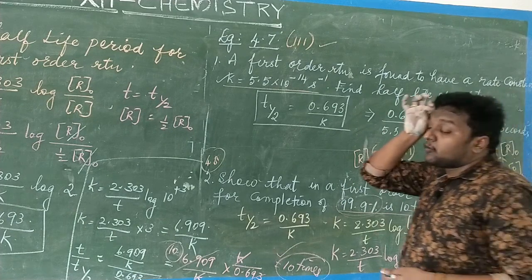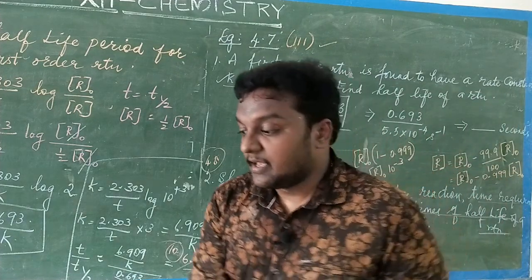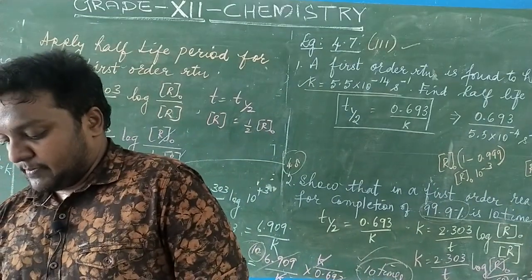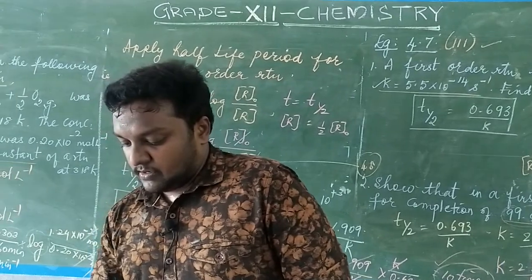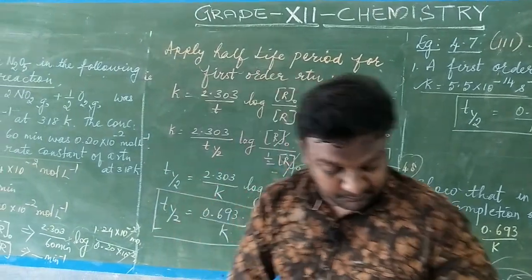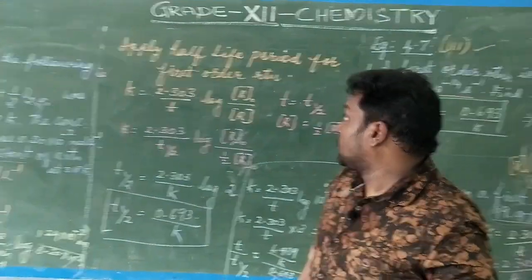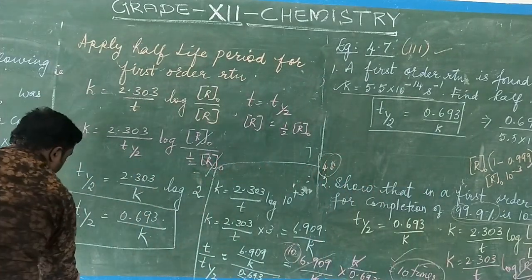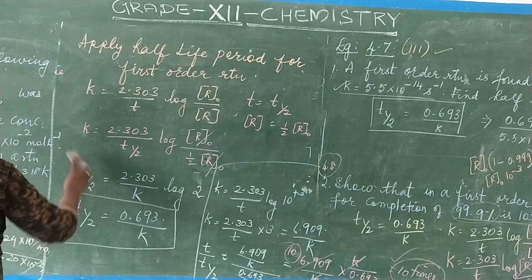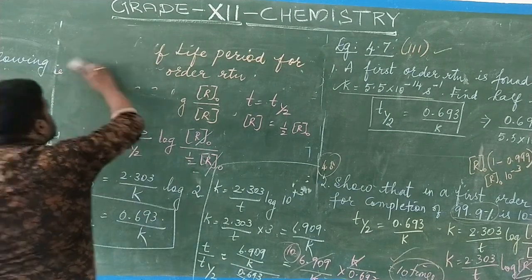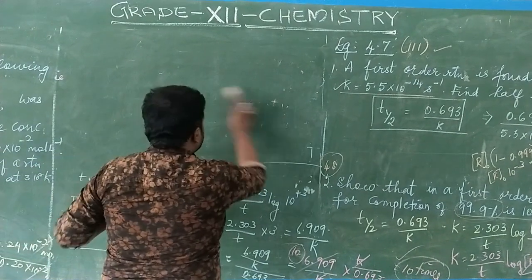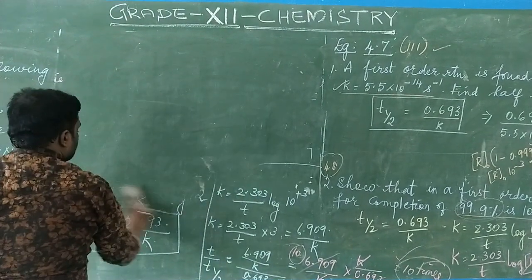Okay. Only one topic is left out, which is the pseudo first order reaction. We only need to study the pseudo first order reaction. That will be asked in the examination. That also I will write on the board. Then with that, today's topics will be getting over. Tomorrow there are just 2 topics and then 30 sums. That we will do in the next class, tomorrow's class. Then chemical kinetics will be getting over.